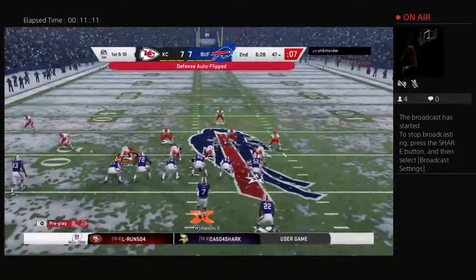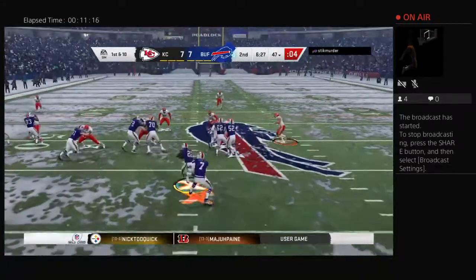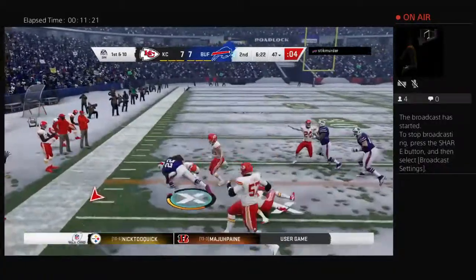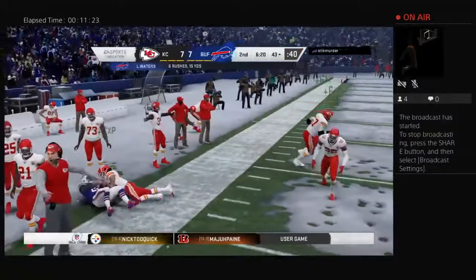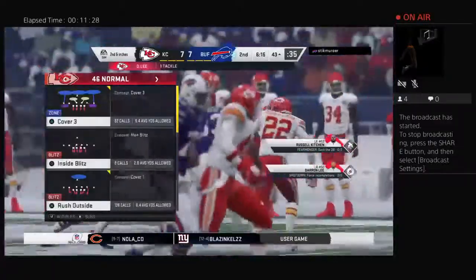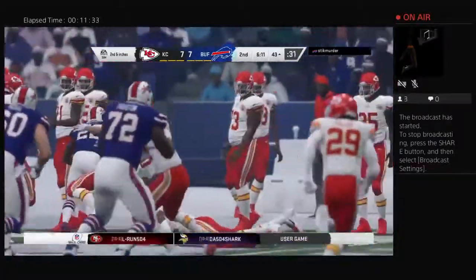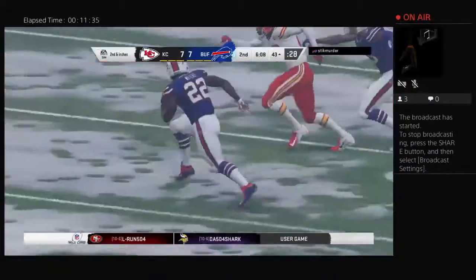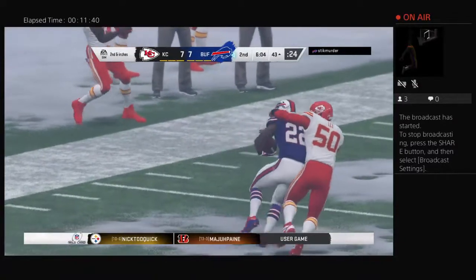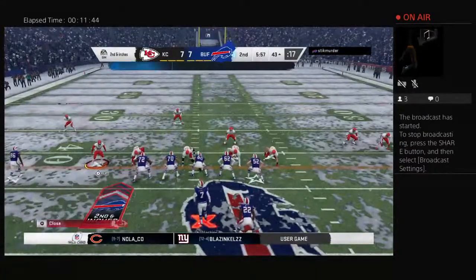The Bills come to the line to start their next drive, and they're hoping to redo their efforts in the last drive when they got into the end zone. And just think of what it's like now on the sideline, because when you score a touchdown, you have to go over and look at the tablet and see what you did on the last drive. When you scored points, it's a whole lot better view than when you're trying to figure out how to fix things there. 10 yards on the pickup there, and it'll be second down.